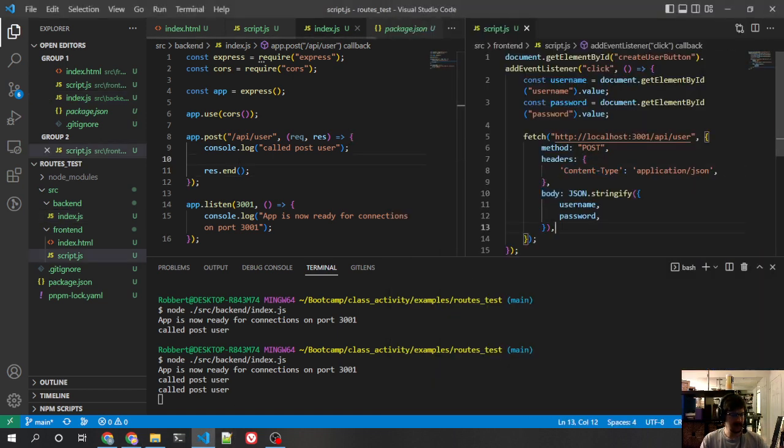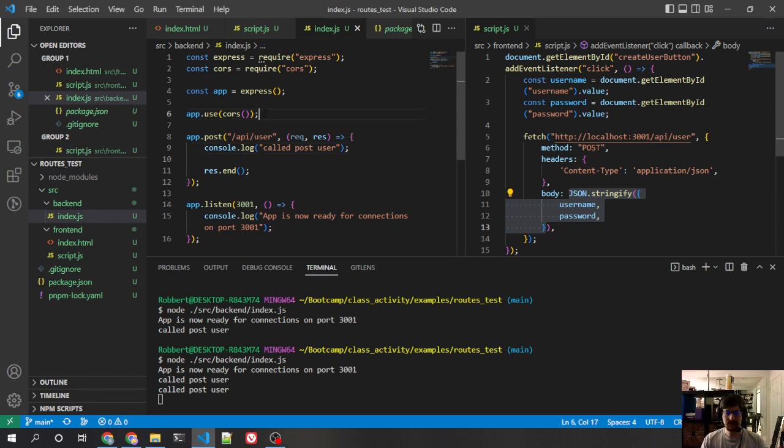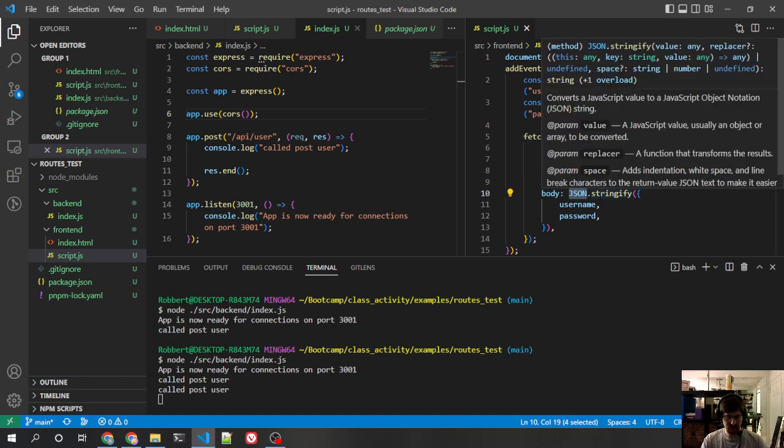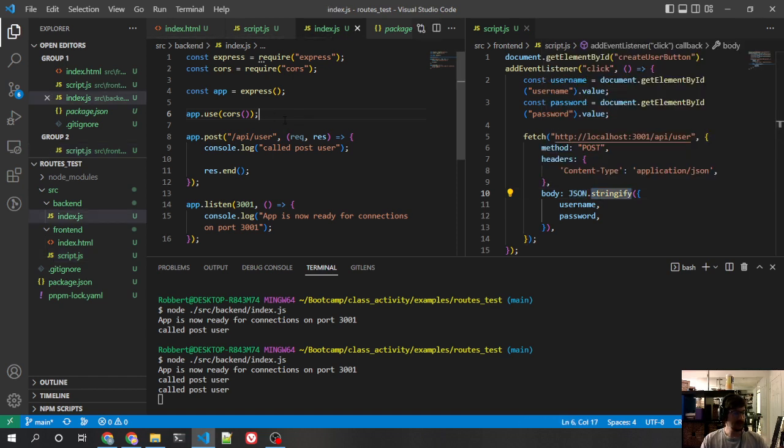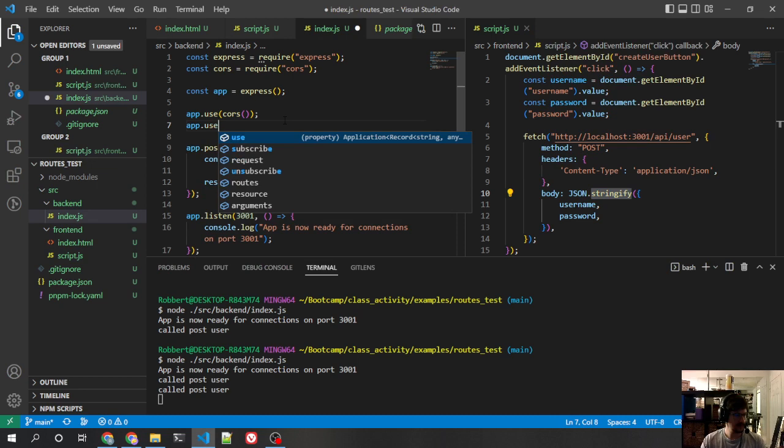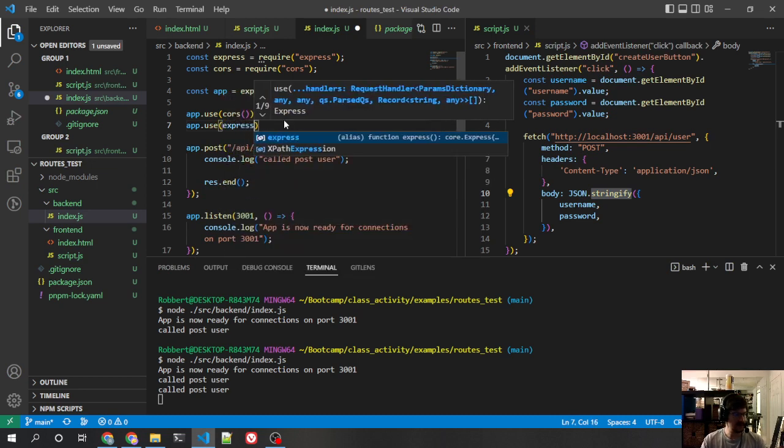So next thing we want to do, because this is a post request, we want to access the body. We want to access this data that we passed in. Okay. How do we do that? Well, in order to do that, we actually need another middleware. Why do we need a middleware? Because Express doesn't make any assumptions about what your body is. We need to tell it specifically that, hey, this is JSON data. Okay. How do we do a middleware? We call app.use. Our middleware in this case is going to be express.json.